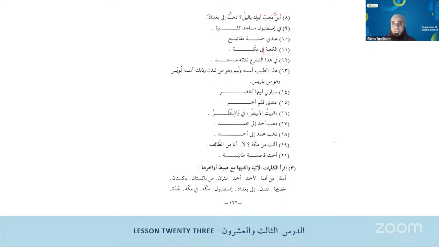Tarkib wise, Aina is zarf, and even though it's a noun, we can't make it mubtada because it can't take the role of mubtada zarf. So we'll make it muta'alliq with dhahaba. Dhahaba is fa'il, abuka mudaf ilayh is the fa'il. So dhahaba abuka fa'il and abuka mudaf ilayh fa'il. And this becomes a sentence.